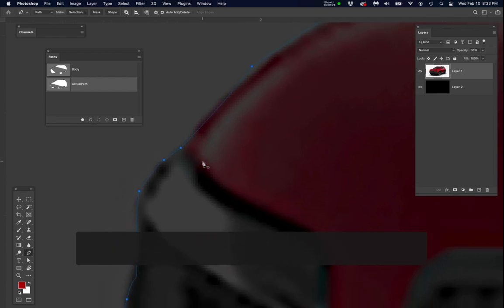So how do you find out? Well, you go to your pen tool, you hold your finger on the control key or command key, and you don't let go. Okay, now watch this. If I click away right here, and I hold my finger on the control key and I click up there, it's going to tell me where is the last point. Okay, so there is the last point. That must mean right there is where it's disjointed.